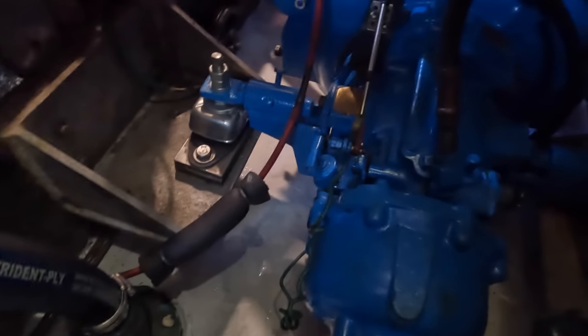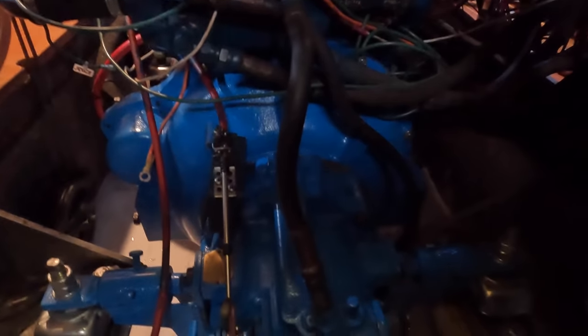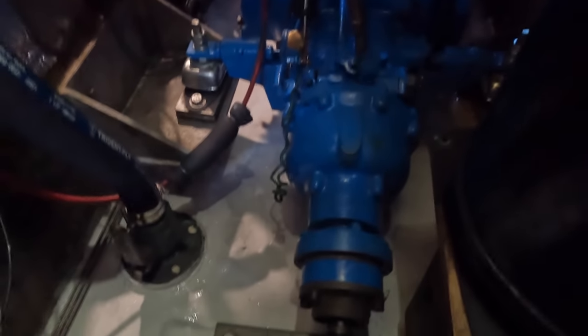We've got new engine mounts on here. And you can see the captain's arm behind there. He's just finishing up, giving her a little freshen up. He's painting the floor at the back. I wouldn't say it's my neatest painting job, but definitely looks better than what it was. It looks great.